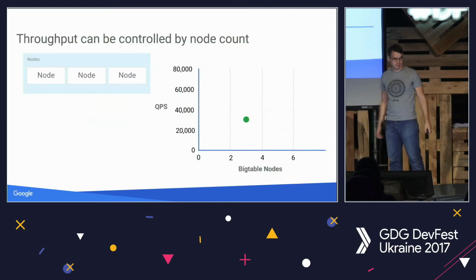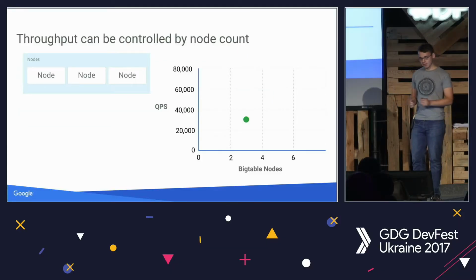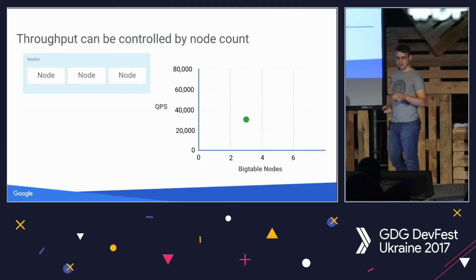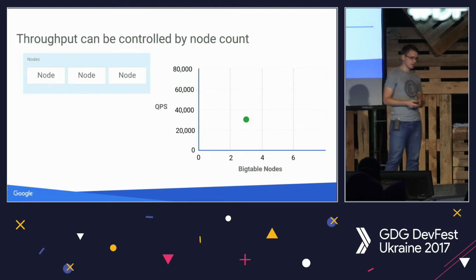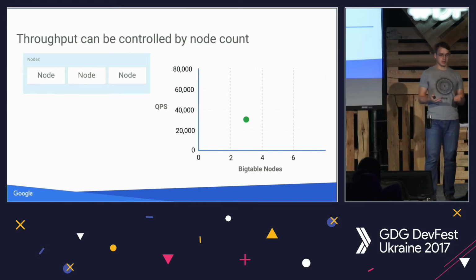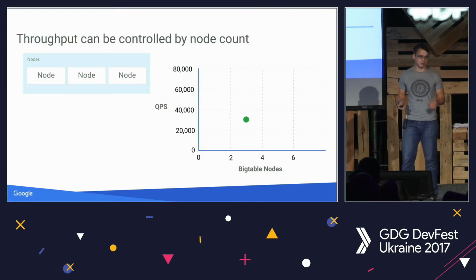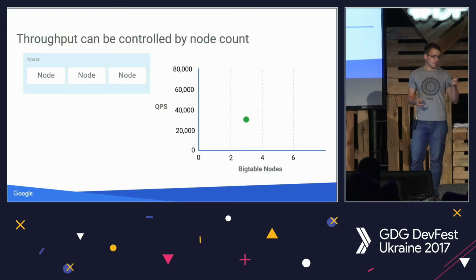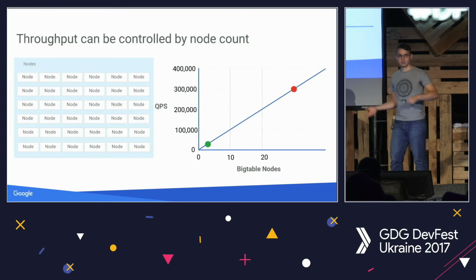Let's talk about throughput. Adding nodes is a completely linear upward scale operation. What does it mean? If you have 3 nodes, we can say that every node can handle approximately 10,000 requests per second, QPS, queries per second. And because the minimum size of a cluster is 3, your default QPS is 30,000. It's quite a big number. And it's absolutely the same linear pattern when you're adding nodes. If you have more nodes, you will have more throughput.